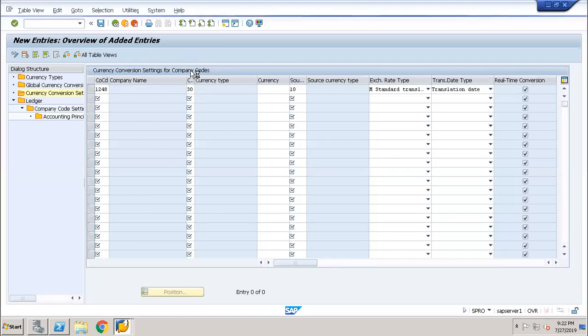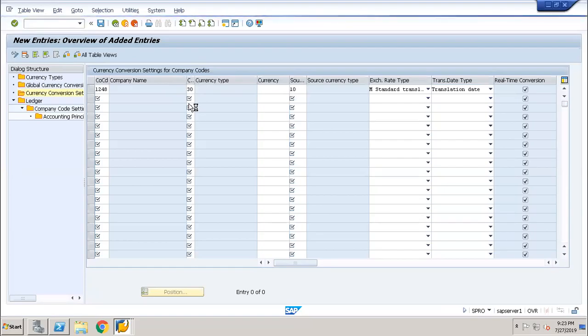And 30 is the value that gets updated based on the exchange rate type maintained between the company code currency and the global currency. And we have two other ledgers, right? Apart from our leading ledger, we have one non-leading ledger, and we have one extension ledger.